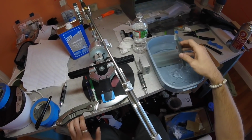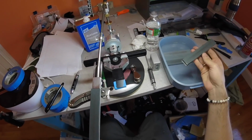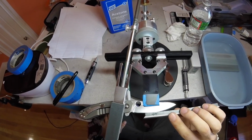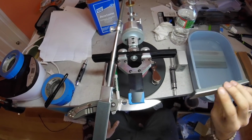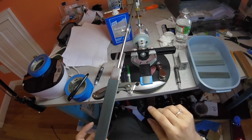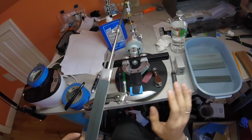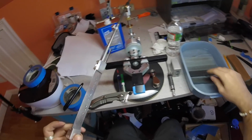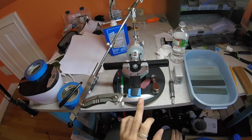So take a stone. I usually take the next stone up, so this is my 220. Very lightly do this. Okay, that's called de-stressing your edge. Do it 3 or 4 times. Switch stones. It's going to take a minute to re-apex because you just broke that apex off. But what you did is you took off any unhealthy metal, right? It's called de-stressing your edge. So you took off that unhealthy metal.